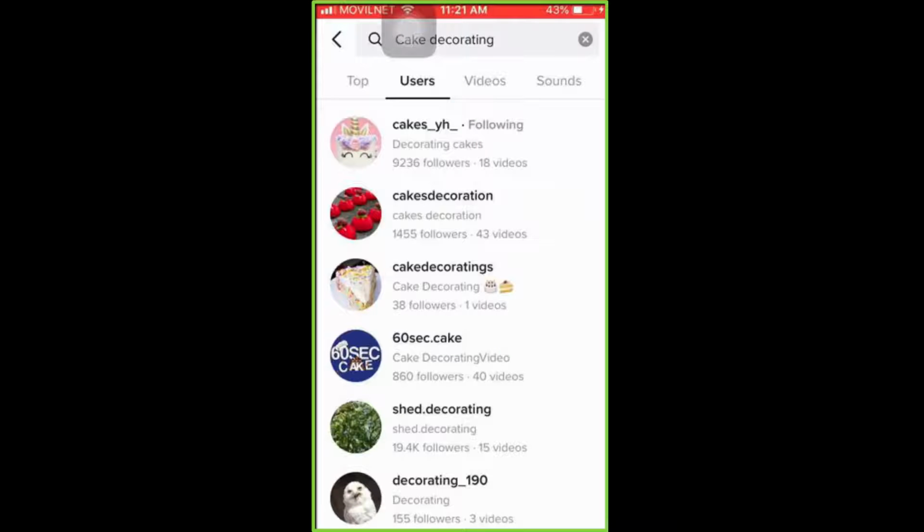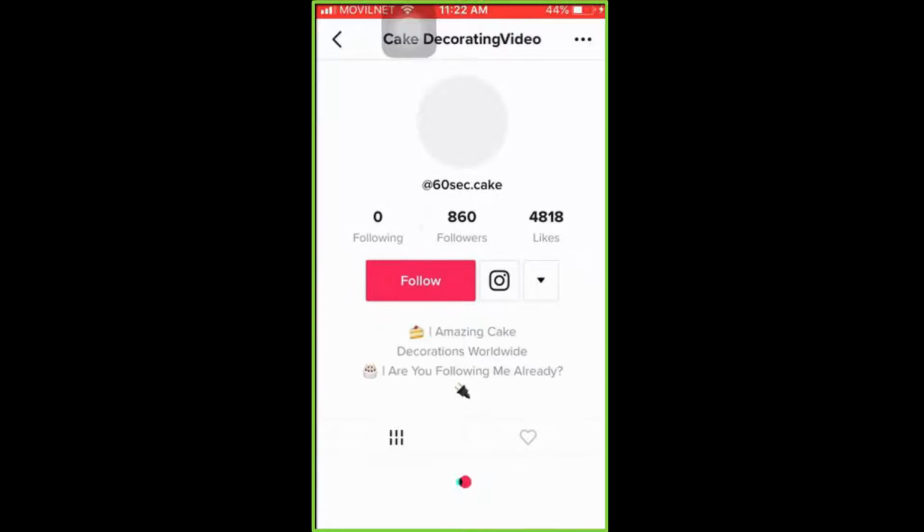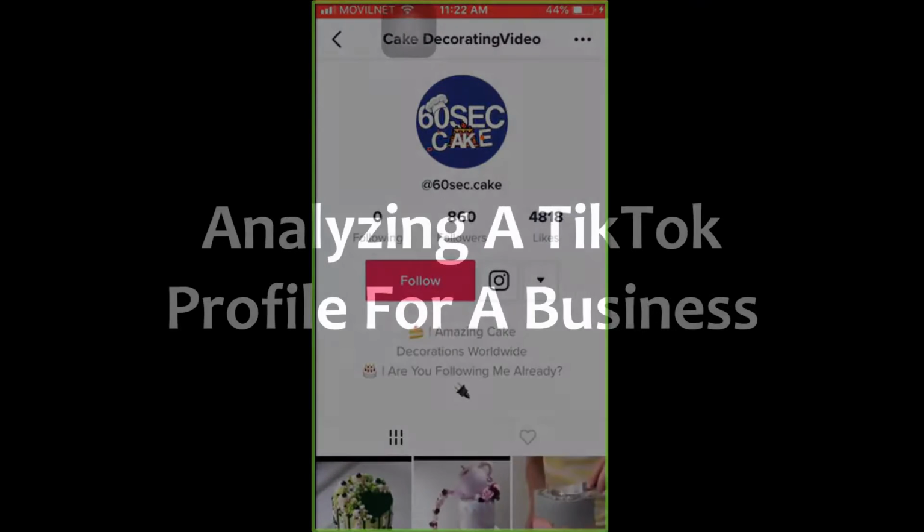Now, to identify business accounts in the niche you are searching on, you have to look for accounts that are clearly branded. This means accounts that have the name of a brand, company, or business, that have a branded profile image or video, and that have a sizable audience. Optionally, you can use the name of a brand or business as a keyword when you do your search. This will make your search easier if you are already looking for a specific brand or business. Now tap on the profile of a business account in the results.